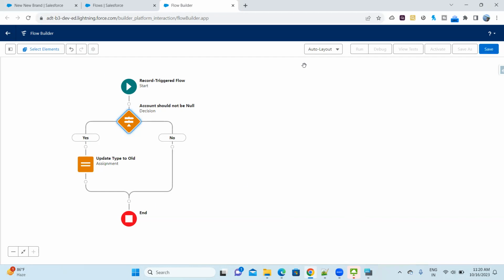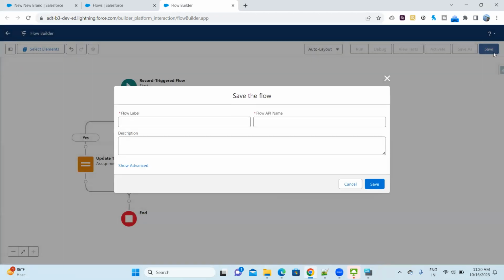After you are good with this flow, click on save button. Okay, give the name. The naming standard should follow like this, guys. Okay, this is a very, very good practice. Okay, if you are starting with basics, start with very good basics. Okay, so now the name would be object name, then it is fast field update. So just say before save. Okay, this is the best practice which you guys have to follow whenever you are writing any flow.